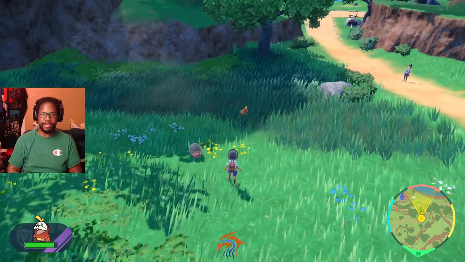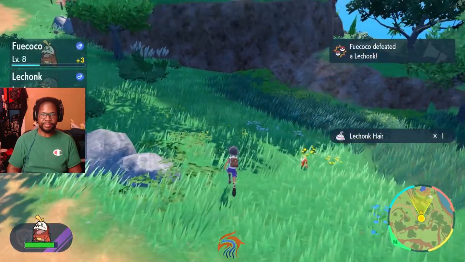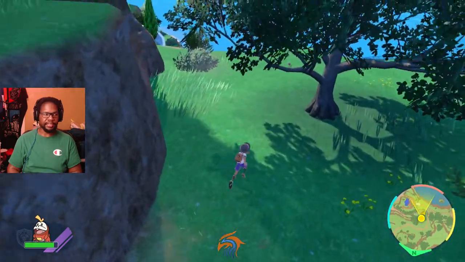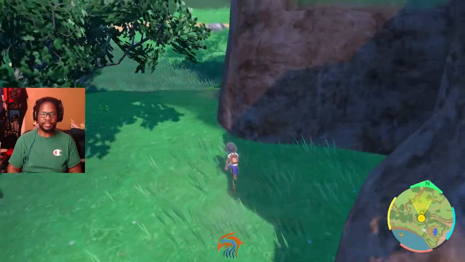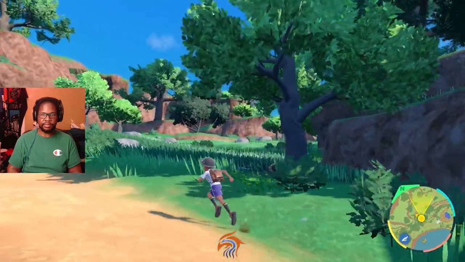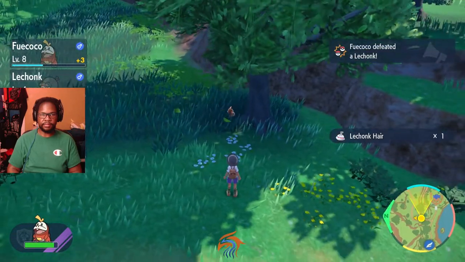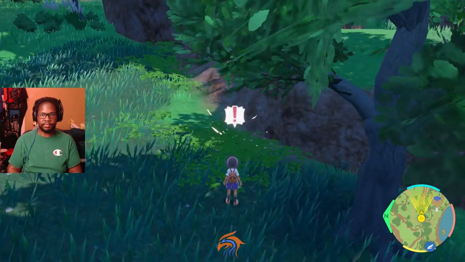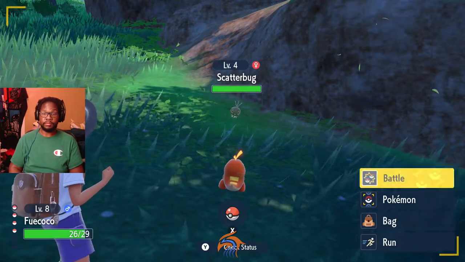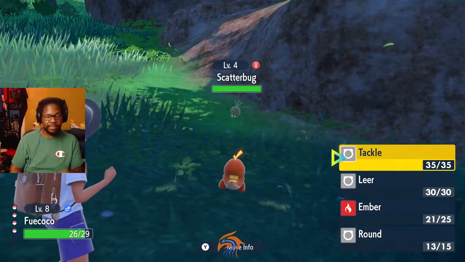Nope. Get him. Get him. Get him. Let's go. I wonder if you get less XP that way, or if it's the same amount of XP that you would get. Where is this? That's a new Pokemon. A Scatterbug. Oh, that doesn't burn through XP. Huh.